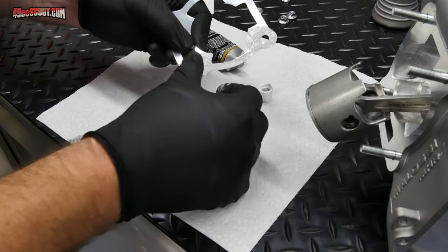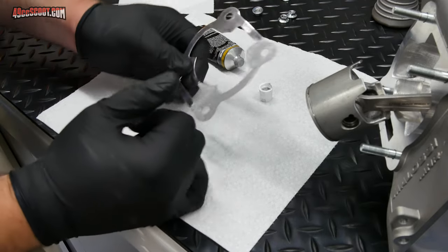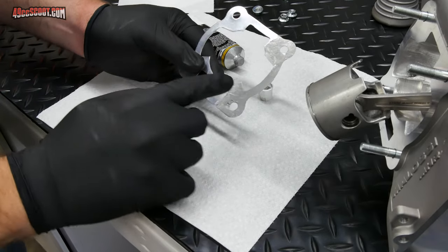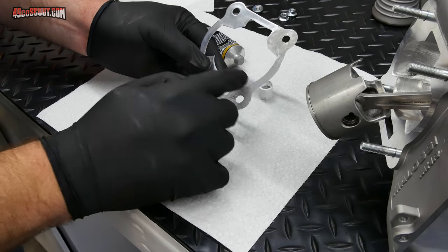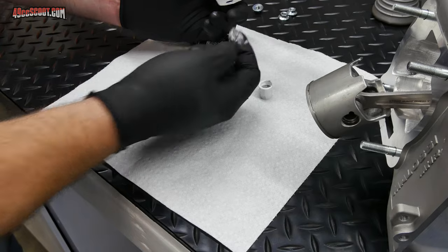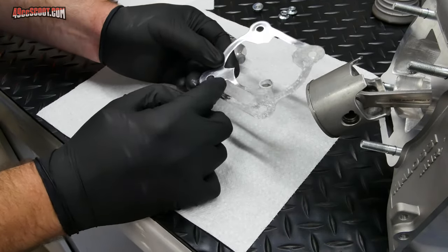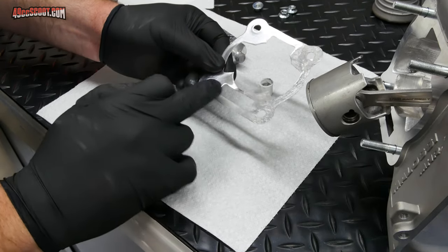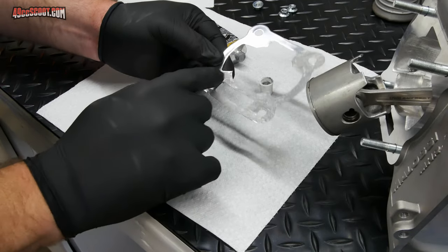If you're going for a perfect match, then you really should be doing something like installing dowels in here. You would put a dowel inside of the block and inside of the cylinder and have a hole for it inside of the base gasket as well. And then if you had, say, two dowels at least, there's really only one way that this can align, as long as they're snug, and then you could probably get a perfect match, but beyond that, it's not going to happen. Again, even with this, I'll probably have some sealant hanging over in there. It's just the way life is.